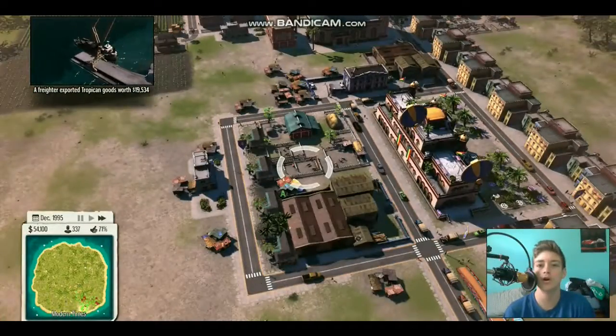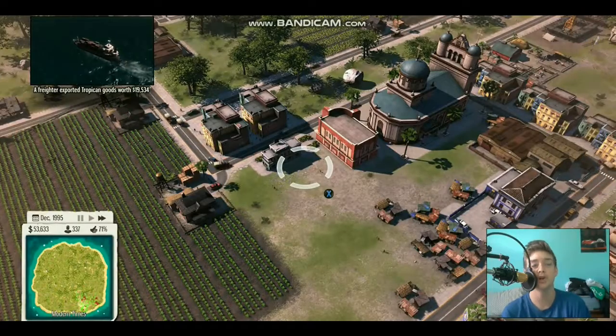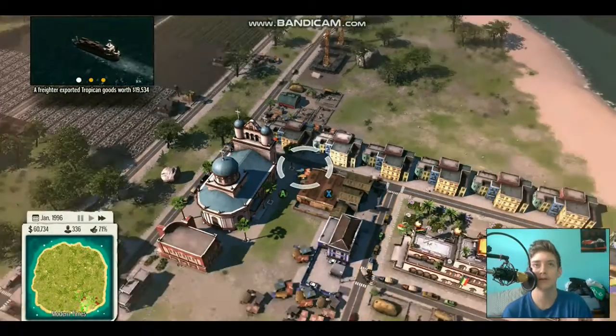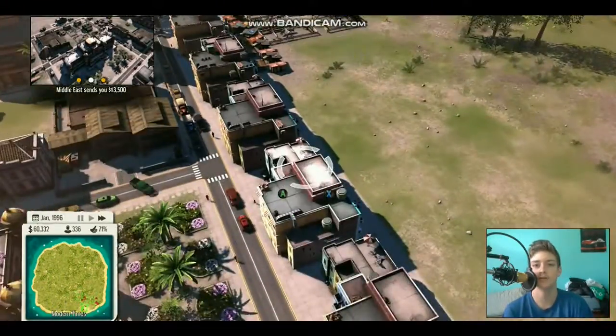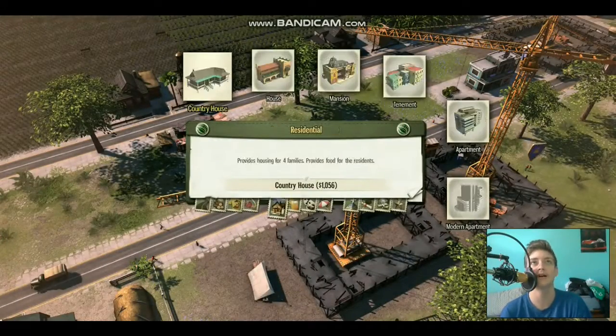So basically that is a quick overview of what you want to do in Tropico. That's the best starting way because it makes me so much money super fast. It's super helpful. But I'm also gonna play a little more. I'm gonna show you guys how to upgrade your housing and stuff. So stay tuned. Okay.